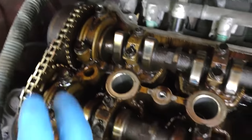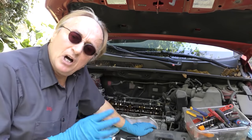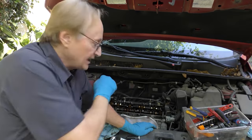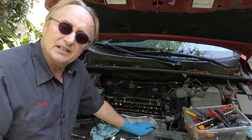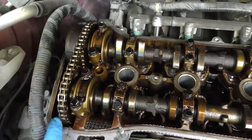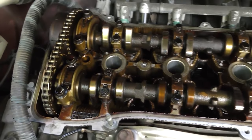This car has been taken care of. The timing chain is tight as can be, which is a good thing. It was a much better design when they went to timing chains — originally they had timing belts that were rubber and would break, and they were a pain to change. These have chains: change the oil regularly, take care of it, and they can last basically forever. Since the chain is inside the engine and bathed in oil the whole time, it stays lubricated and can last indefinitely.